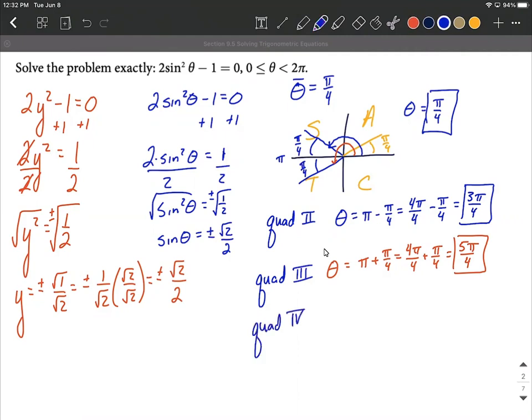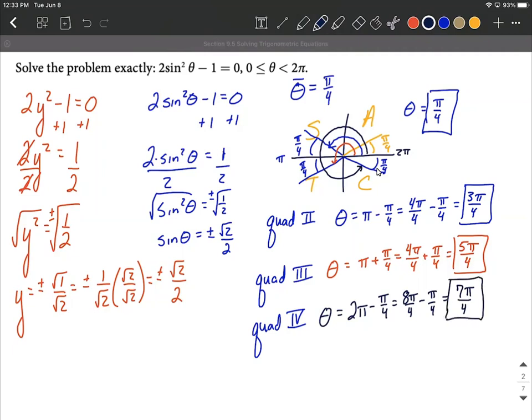One more calculation here. We want quadrant number 4. So this time, if we place pi over 4 in here as a reference angle, the last one we want to do is calculate, if I wrapped all the way around into the fourth quadrant, what is that value for theta going to be? Well, how I do this calculation is, remember, it's 2 pi to go all the way around the circle. So I go 2 pi, and I want to subtract away pi over 4, because pi over 4 is our reference angle. This time we're going to go 8 pi over 4, which is equivalent to our 2 pi, just with that common denominator, minus pi over 4. It's going to give us 7 pi over 4, an angle in the fourth quadrant that when we plug it into sine is going to produce a negative square root of 2 over 2.